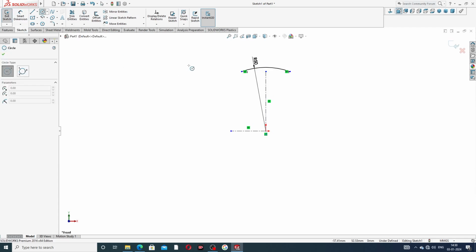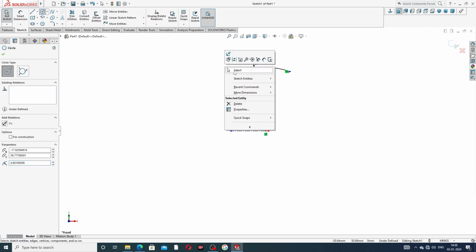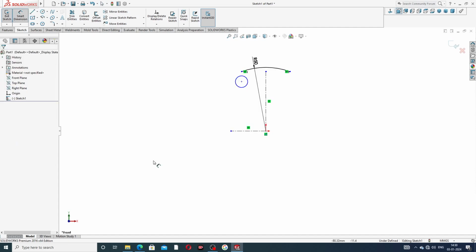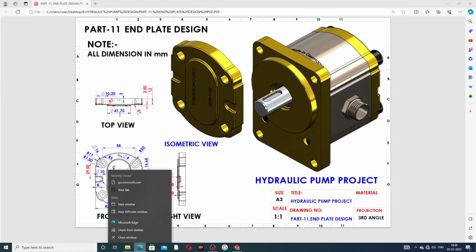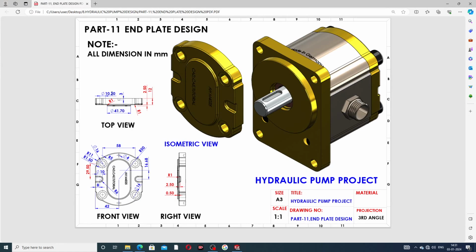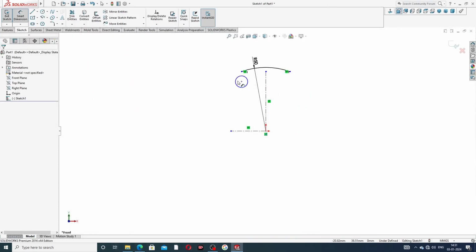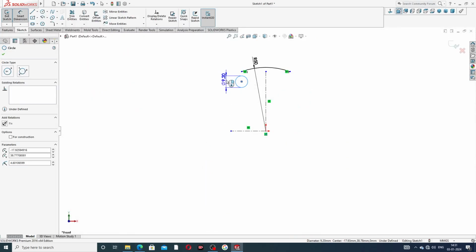At first drawing a circle, and this circle's diameter is 10.2 millimeter. This is a 10.2 millimeter.